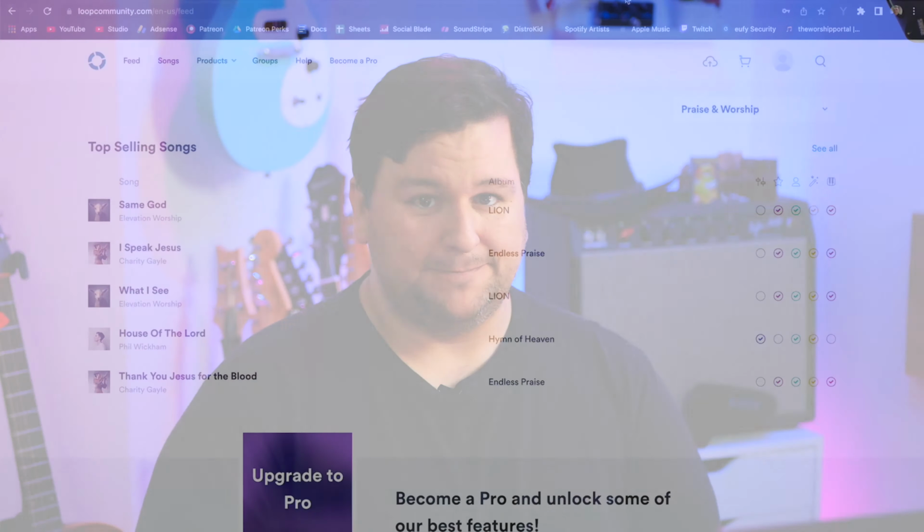I love the Loop Community Prime app because it's free to get a couple of multitracks going and to play around with it. And it works really well and you can do some really cool things with the multitracks on the fly. I'll show you what those are. So here are the step-by-step instructions on how to use one of my multitracks.